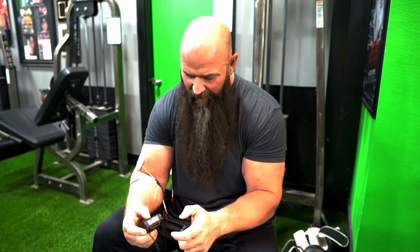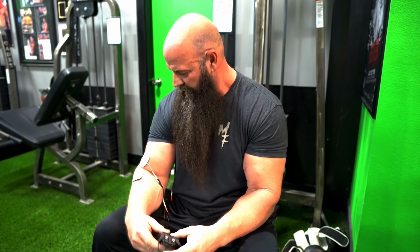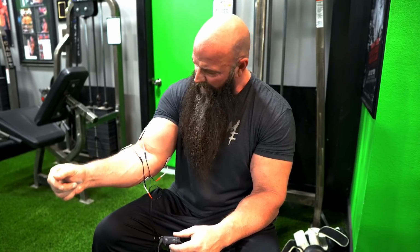Now you can crank these suckers up really hard, but you can get it online. I don't know if it's Amazon or where, just Google TENS unit. Woo, we got it jumping. Oh shit. There you go. So yeah, go online, you buy one of these for like $100, it's a 9-volt battery. I'll leave this on for about 15 minutes.